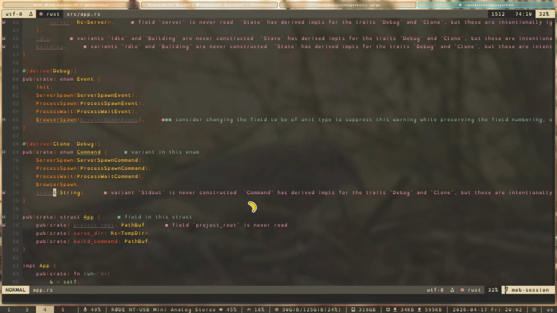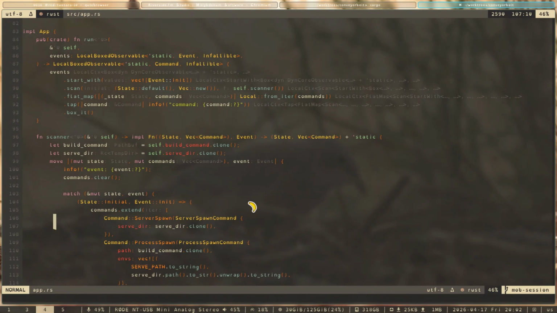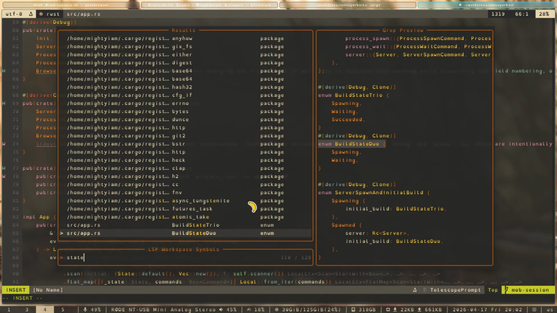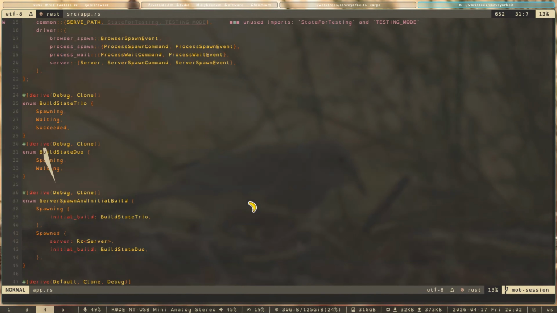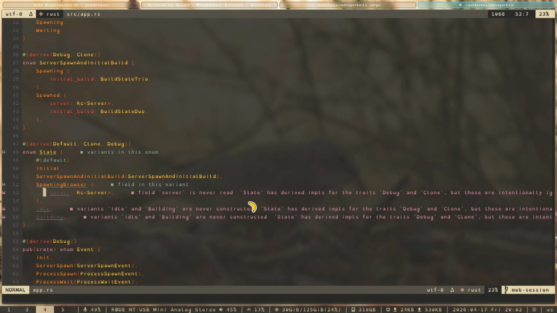Yes. That's what we need to do. But let's also look at the state. I know I have this, but where's the state? This is the state, huh?